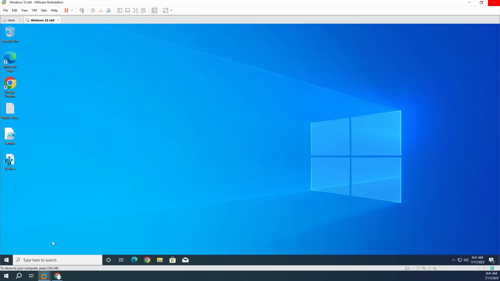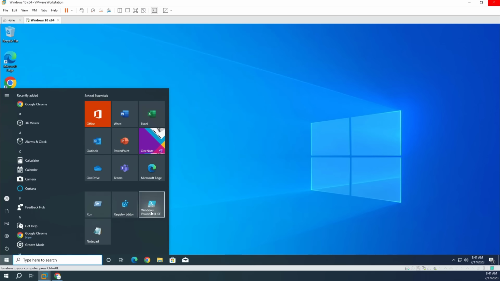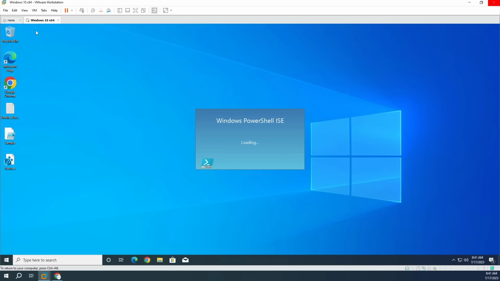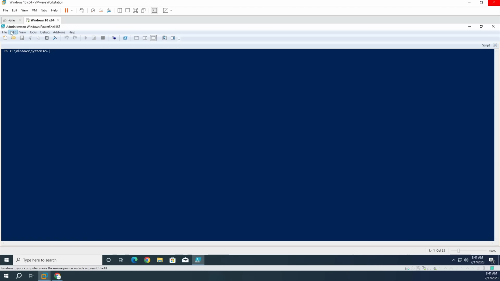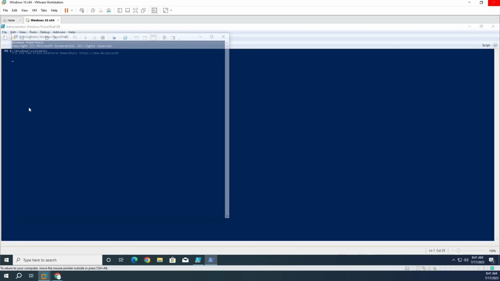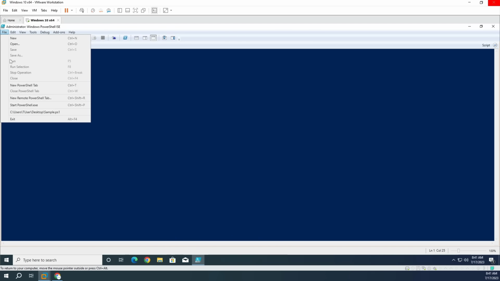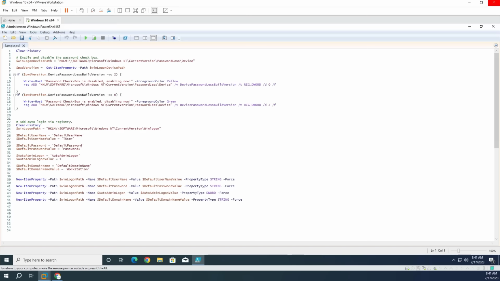Let me go back to the PowerShell script. I want to run as administrator. I'm going to open the same script that I had. Nope, I don't want this. I want to open the recent script, sample one.